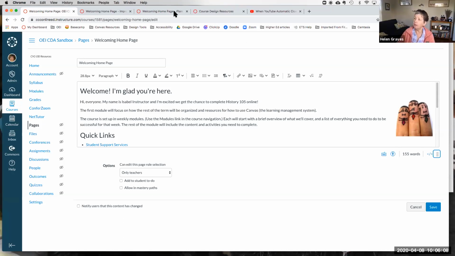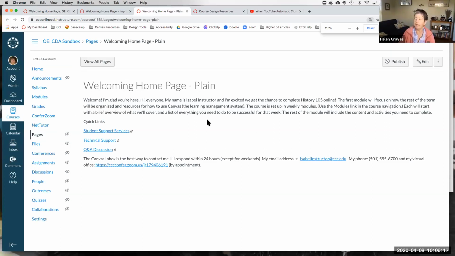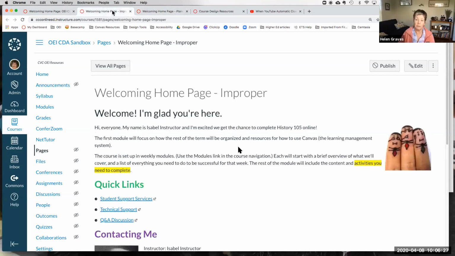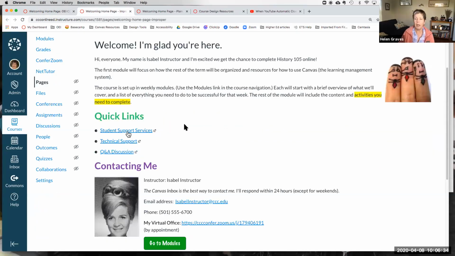The first is plain with no formatting. I'm going to make it a little bigger and then just ask you to notice what it's like to look at the page and read it. And now I'm going to show you the same information, but with some formatting applied. I've added some headings, I've added some images, I've added a list, and just notice how much easier it is to make sense of that information than that first plain version that really was just a block of text.